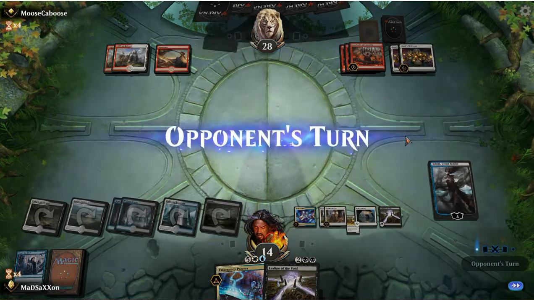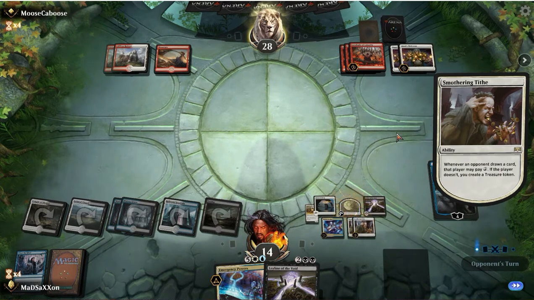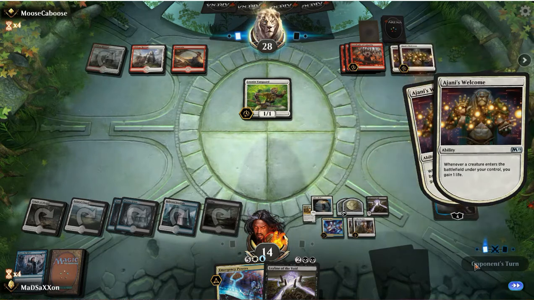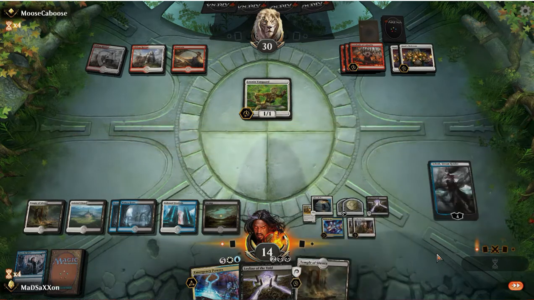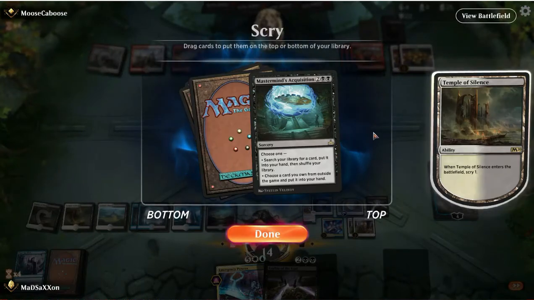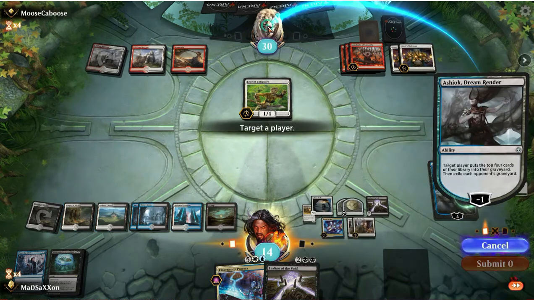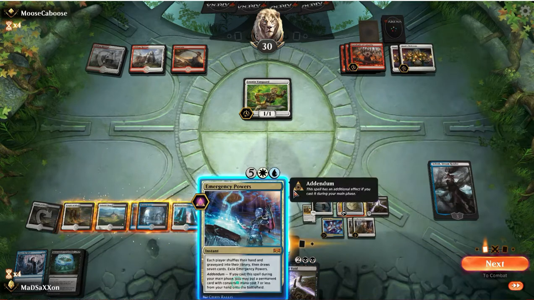Hey, another Leyline. Sweet. Yep, I'll be taking a couple more. Treasure, treasure, treasure. Oh, he's got some critters, and I don't have a way of getting rid of it. That's not good. If that swings in, I'll take 4 damage off of that little 1/1. Let me see. Oh, that's nice. I kind of like that on top of the deck, but let's make sure and whittle them down just a little bit more. 1, 2, 3, 4, and yeah.